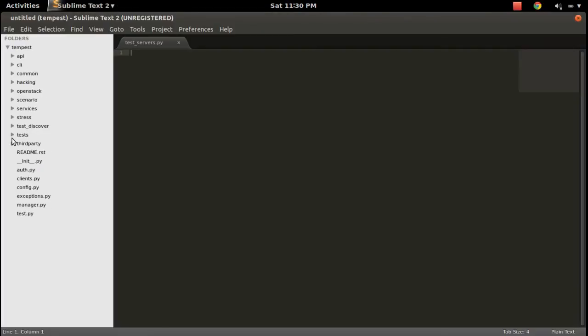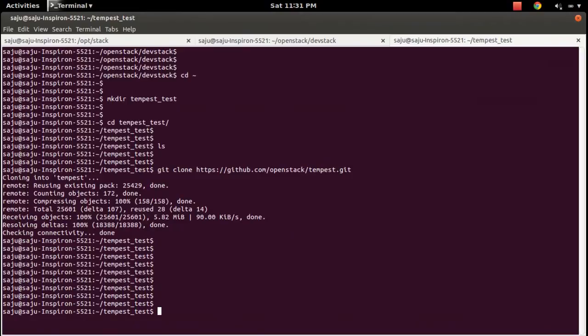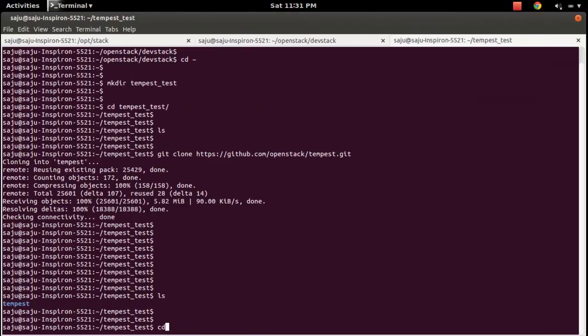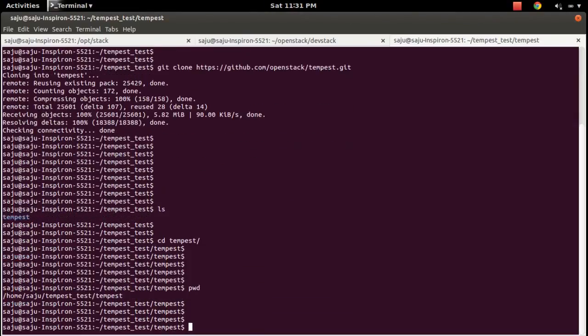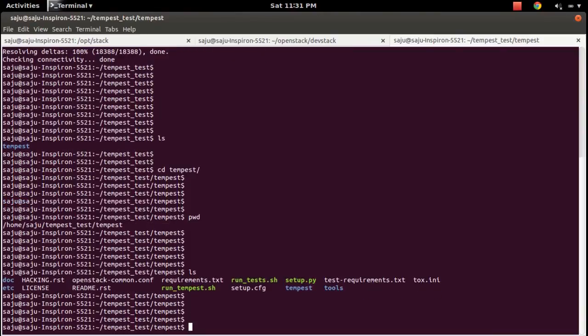Here you can see the code of the Tempest project. This is the tempest folder. Inside the tempest folder there are folders like api, cli, common, hacking, openstack. Right now I am inside the tempest folder and you can see all those folders.